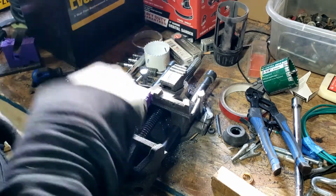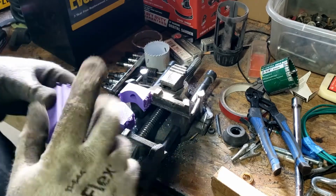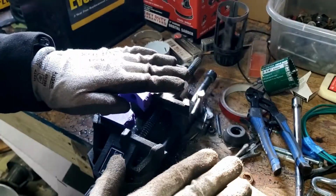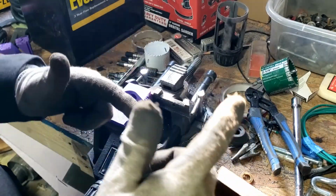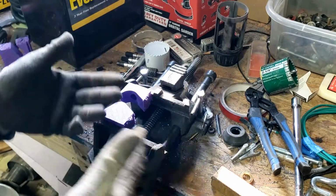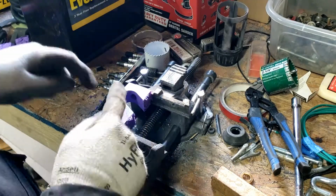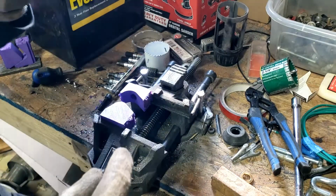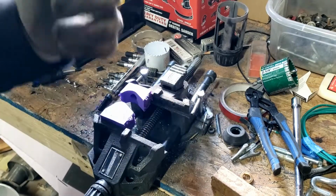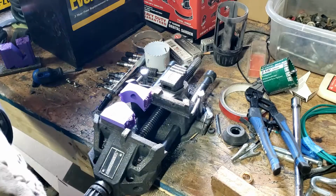That way I could utilize this radius, and I could utilize this radius, and I can make straps for different lengths. I like the tank to sit a little bit lower in there, so I'm fine with making different length straps. It's just going to be a little bit more work to lay it out by hand, basically, and then get my straps formed up for the bottom section. Then we can go back under there, drill some more holes, and continue from there. So, let's do that. Why don't we?